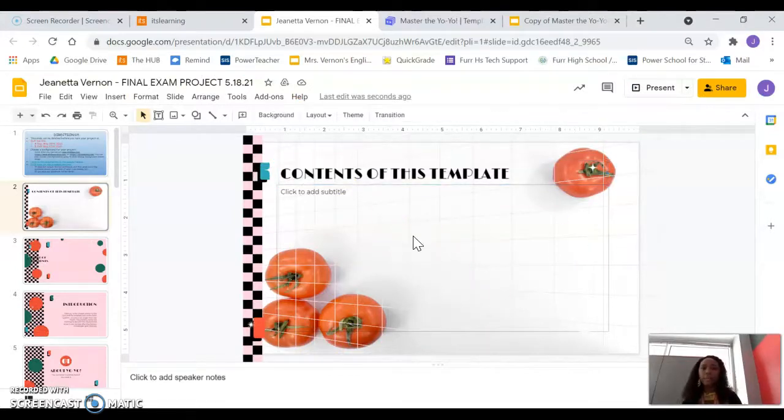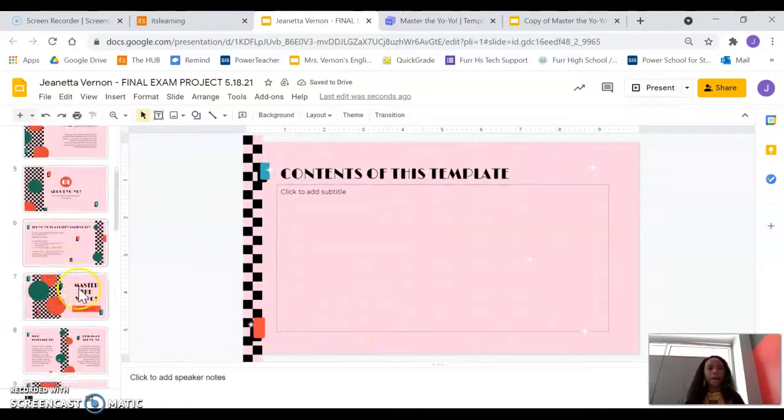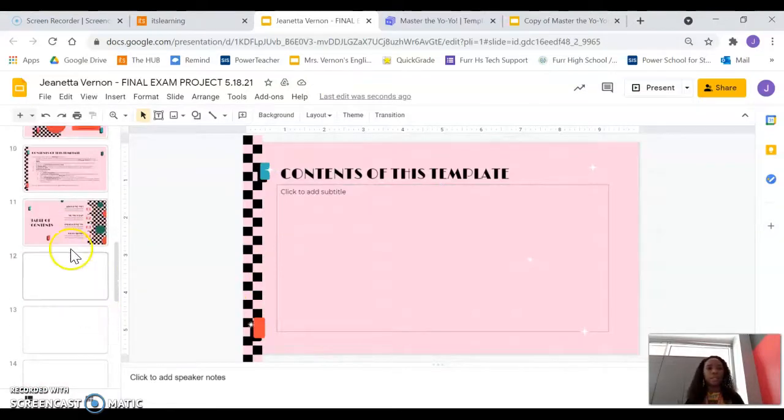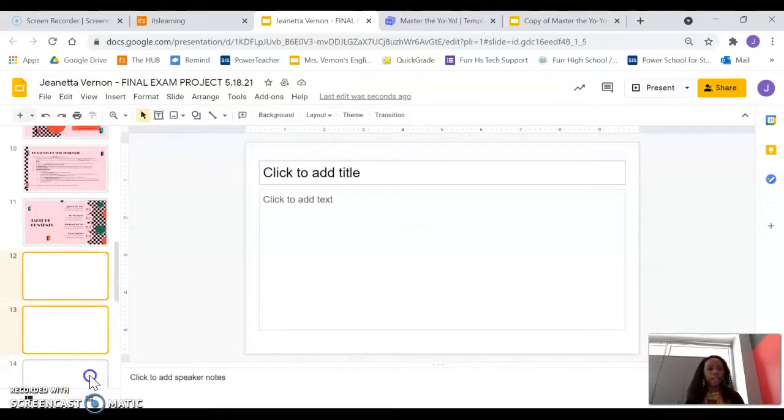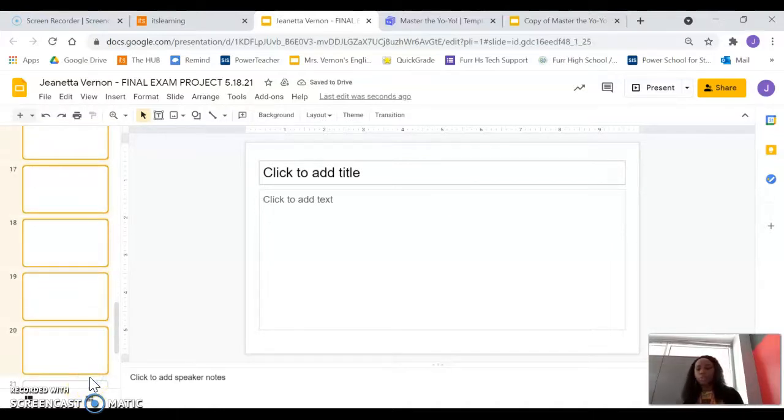But say I put it on there and I'm like, oh, Ms. Brennan, I messed up, I don't like it. Hit Control Z, and it disappears. Okay? So y'all, that's how you do it. And oh, don't forget to delete these extra slides that you have. All of the white ones that you didn't use, go ahead and delete them.